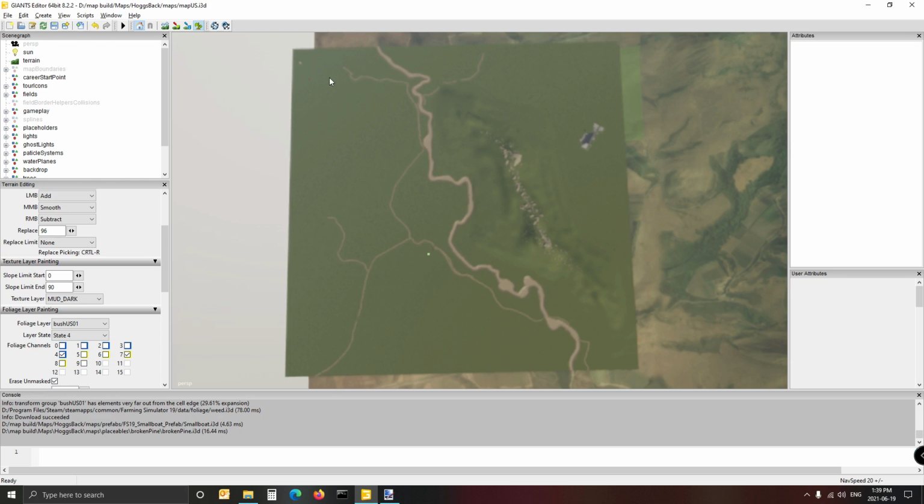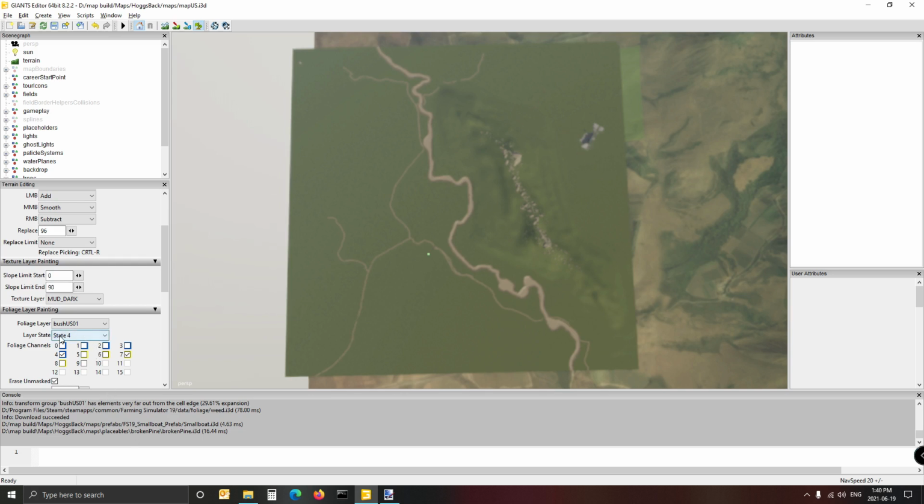So all we're going to do is hit nice big circles. Just go around in big circles. And that's bush 4. Now this is just randomizing. I'm going to try and skip the mountain because we've already done that. So I'm going to stick to this side of the river. Just randomizing bush 04. And the faster you go with your circles, the more random it will place. It won't make lines, so you just go fast with your circles.